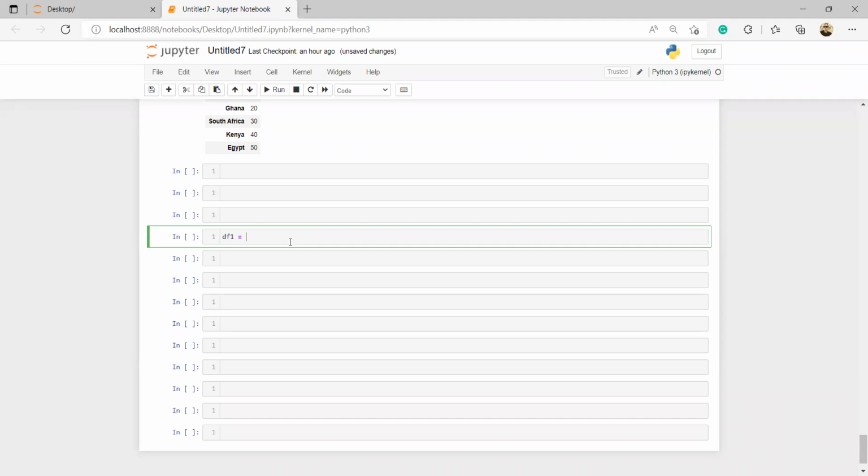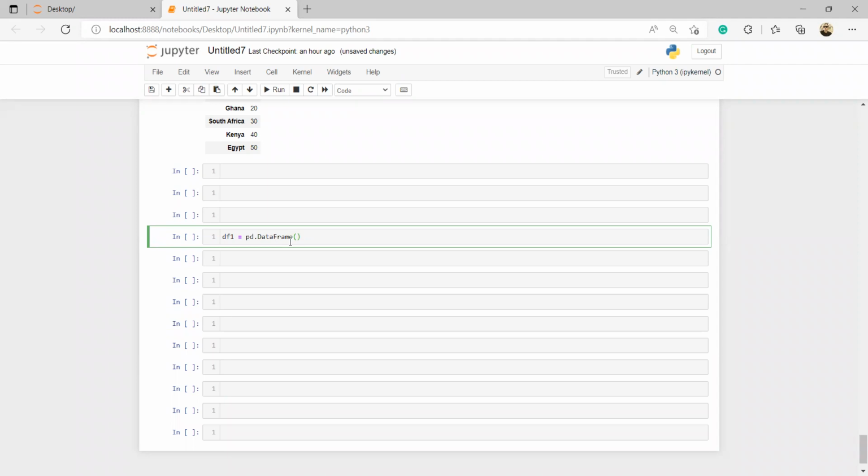Okay, let's create another one. So I say pd dot DataFrame. That way you see that's your shape. You must always take note of the shape of your data, because if it does not match, these are the kind of errors you are going to be getting. So you have to just understand how it works.